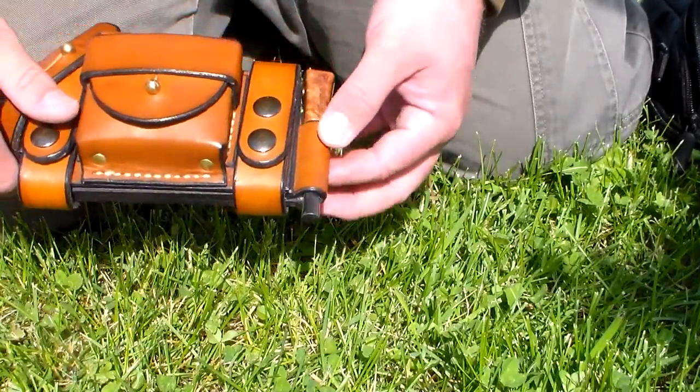I opted for the pouch — you can get it with or without the pouch, and with or without the ferro rod holder, so you can just get the plain sheath. I opted for what I'm calling the tinder pouch. It has very excellent retention and I haven't had that loosen up on me yet in any negative way.